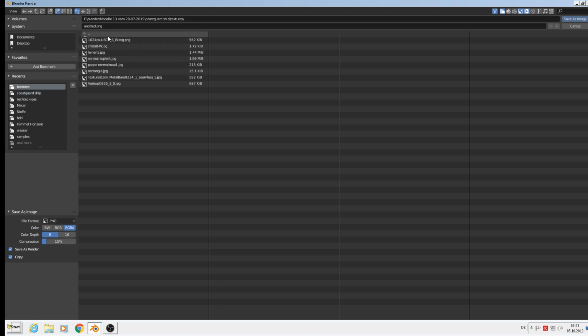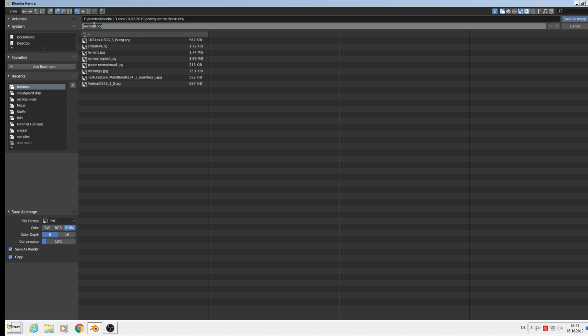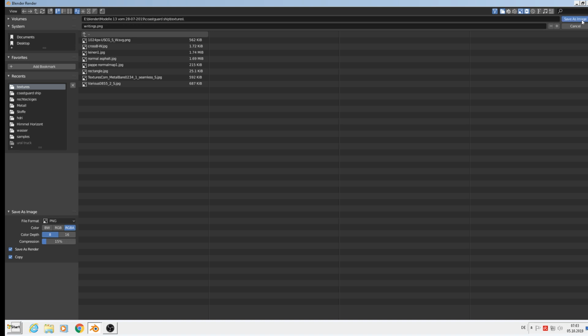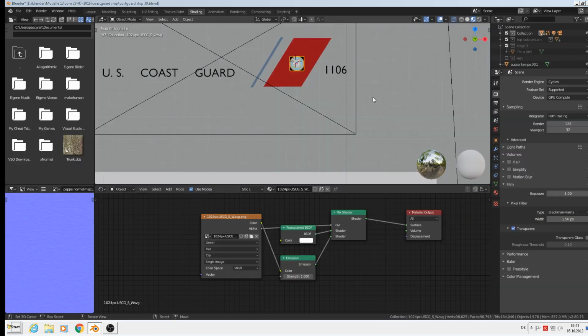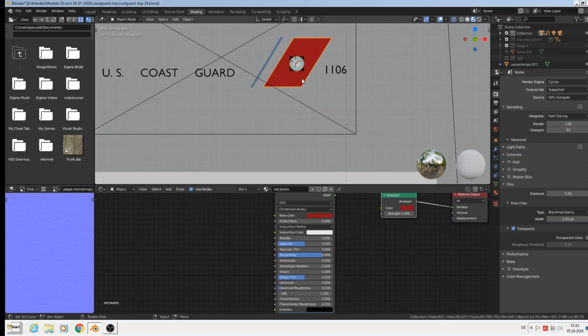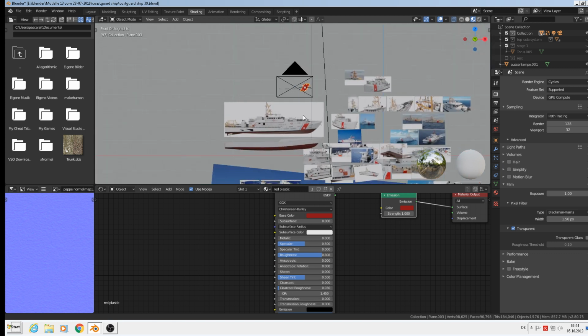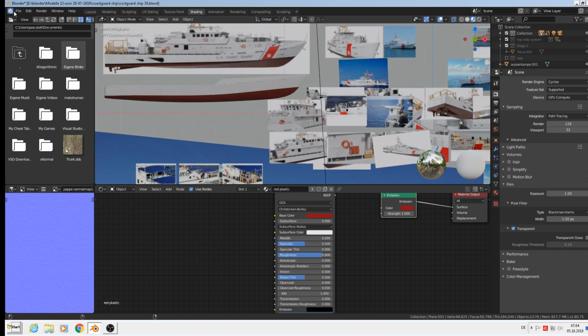Place it in our texture folder and call it writings. So writings PNG, color depth, not needed to make that higher, so we save that simply. Good. Now we have to place that on our boat.